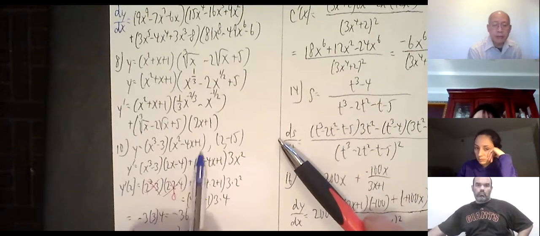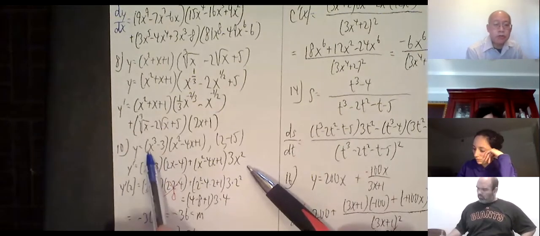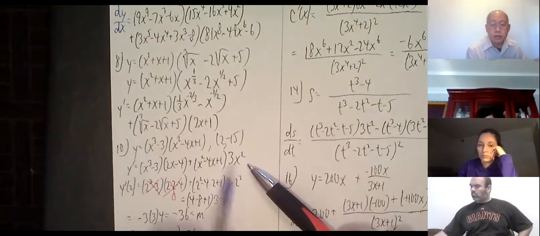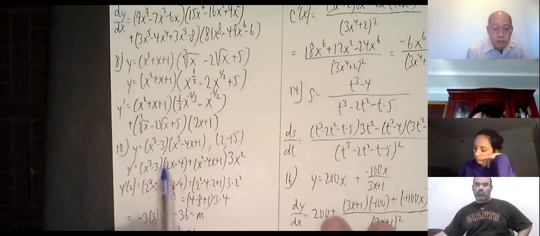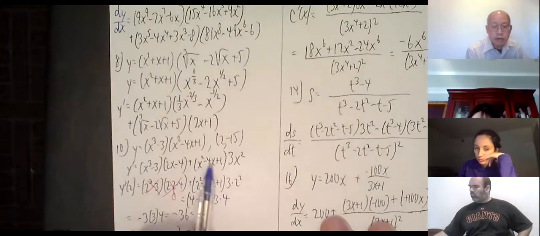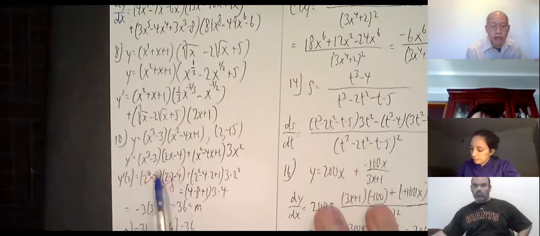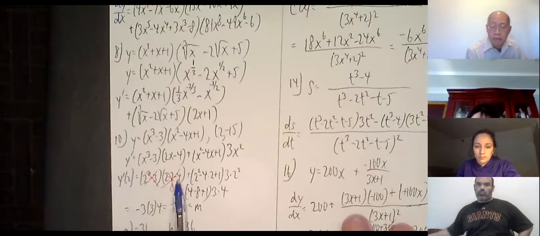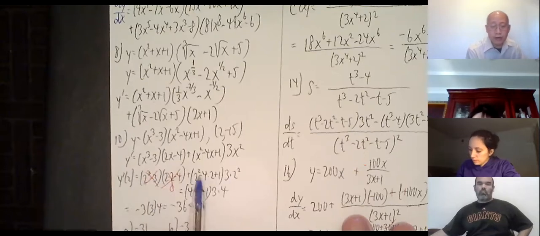Plus the other way around. Copy the second function and multiply by the derivative of the first, 3x squared. Okay, now what's going on with all this and the crossing out? Now I'm plugging in 2. So plug in 2 here, here, here, here, and here. So 2 cubed, 2 times 2 minus 4. And why am I crossing this out? I notice right here I have 2 times 2, 4, minus 4, 0. And 0 times that is 0. So all of this is 0. So I only have to worry about this thing here.